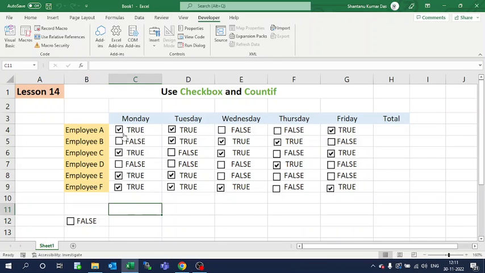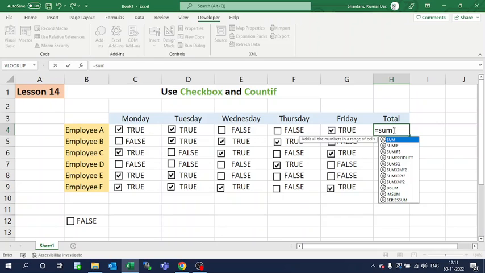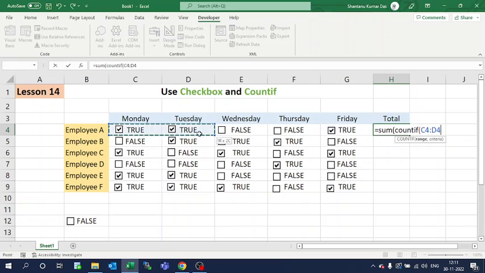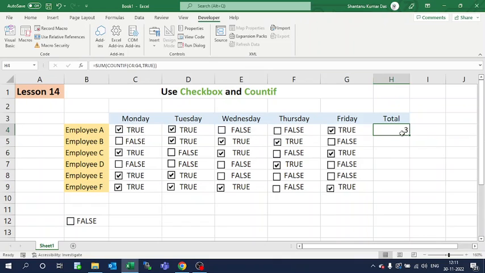So now I can see a list is created here for everybody so that it can give you a better idea. I want to count. So just use SUM, COUNTIF, the range, is TRUE, it will give the count, and just drag it down. And if you check and uncheck, you can see that it is dynamic.